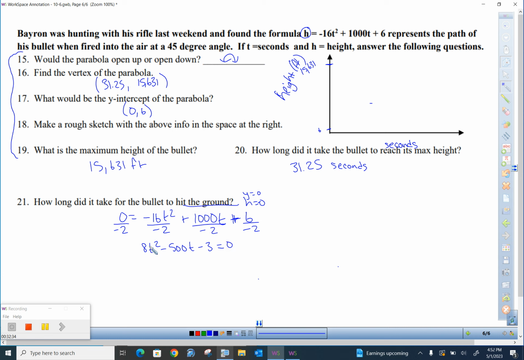Okay, from there, again, this negative 24 is too small to possibly work with 500, so this is a quadratic formula problem. Okay, so quadratic formula, we need to know the a, the b, and the c. And we want to use these smaller numbers because we worked hard to find them. Okay, from there, opposite of b looks like 500 plus or minus b squared. You can put it in your calculator if you want. Okay, but remember this is always positive.